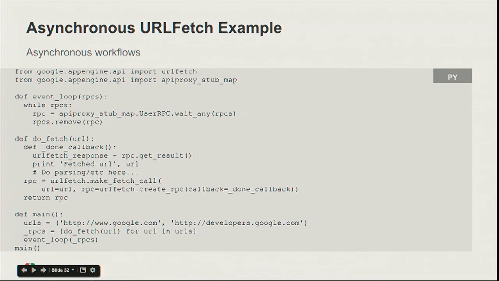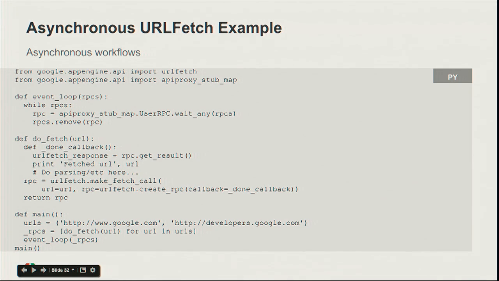the actual callback, and I'm passing it to makeFetch call, which is the actual asynchronous version of fetch in the URL fetch API. In other APIs, the asynchronous versions are generally named the same as the normal version, so in data store it is get, and the asynchronous version is get_async, and this follows on. URL fetch was our first asynchronous API and is thus different. So with this example here, I'm passing the callback into the create RPC function, and so when the actual call has been made and the request is finished, this callback will occur and will be given the data.